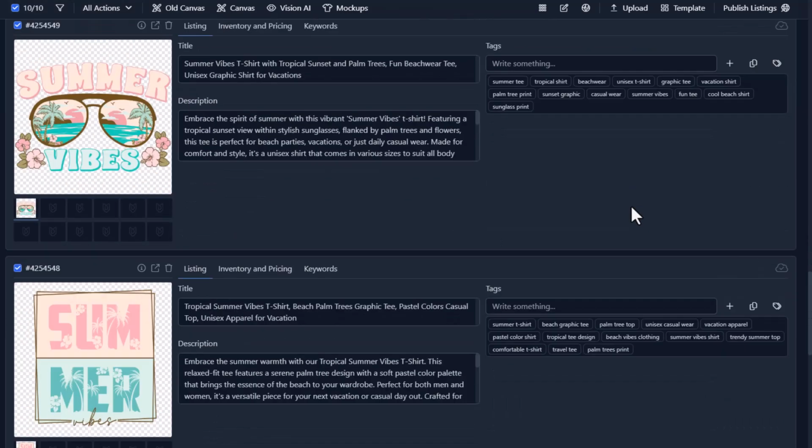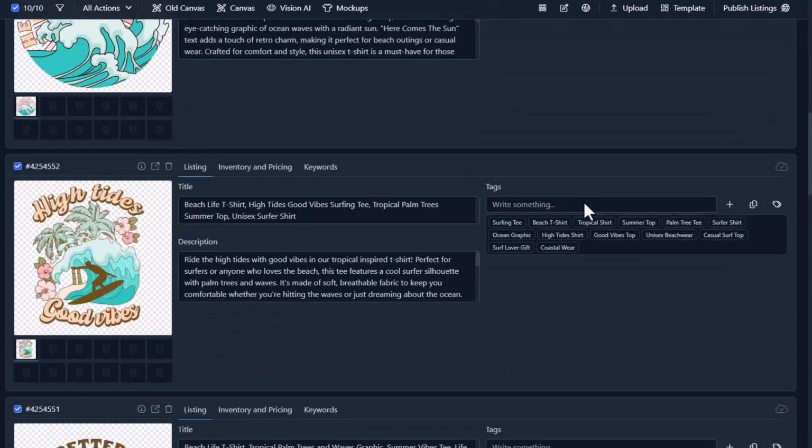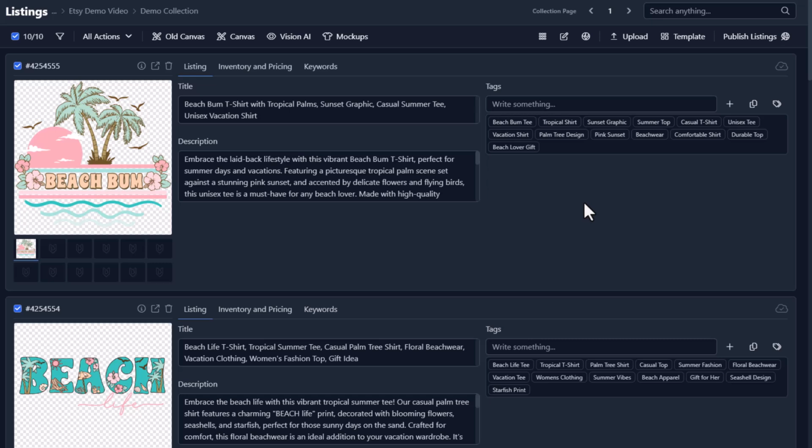So if you look at this collection, now on the Pro plan, you can do this for up to 48 listings at once. In Pro Plus, you can do it for up to 120 listings at once. That will literally save you so much time on a weekly basis and allow you to get so much more done, basically giving you so much more time back. You go back to research and doing the things you like, and start automating the processes of your business that you do not like, that are repetitive.